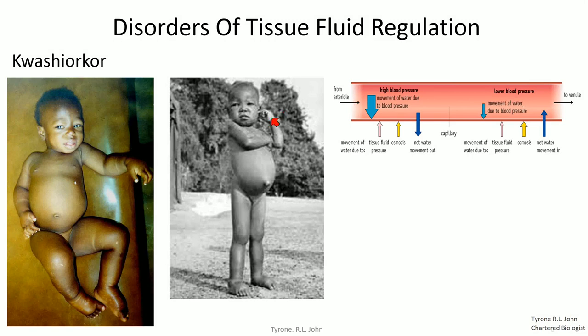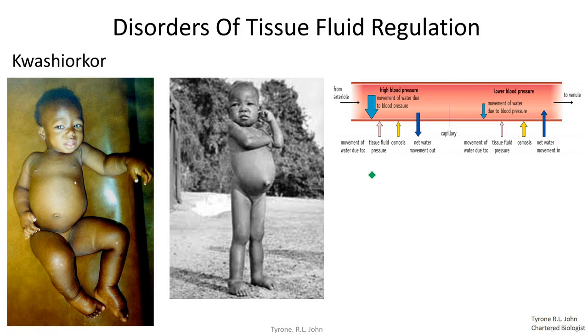Well, in children with kwashiorkor they have a poor diet and they don't have enough protein in their diet. So what is happening is the protein levels in their blood are abnormally low. And at the venule end, even when water has been lost from the capillary, the concentration of proteins are not high enough to make the water potential low in the capillary. All right, and that's why when you have a lack of proteins, the water potential actually remains too high because you haven't got enough proteins there to lower it. Okay. So let me make a note of that.